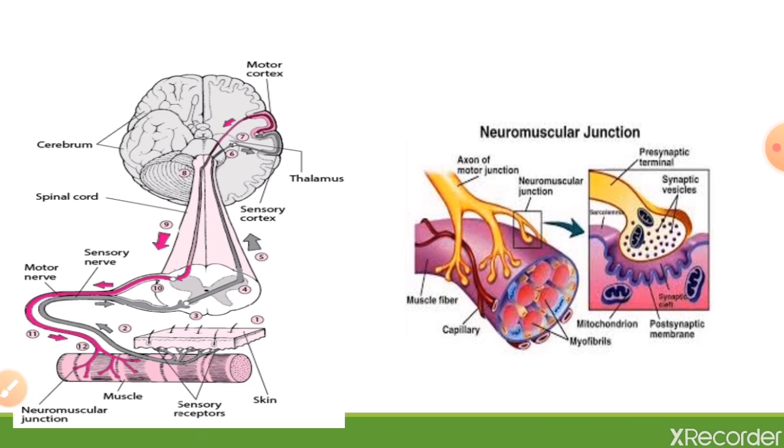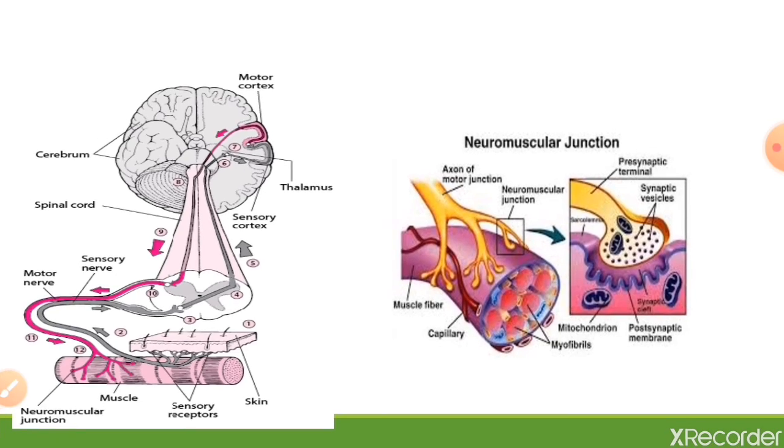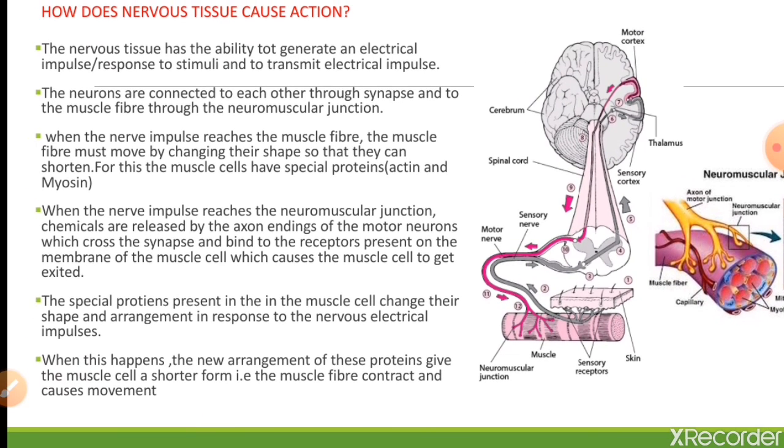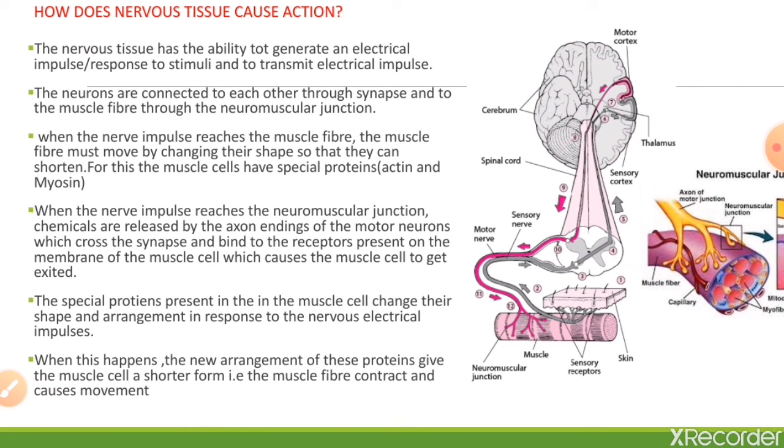But when we take plants as an example, plants are also living organisms, but plants do not have any nervous system. Despite that, plants also show movements, which are of two types: growth dependent movements and growth independent movements. Those movements are also done in a controlled and coordinated manner. But those movements are not because of muscular contraction, because plants do not have a neuromuscular system. That is because of certain other reasons, about which I'll be telling you in my next video.